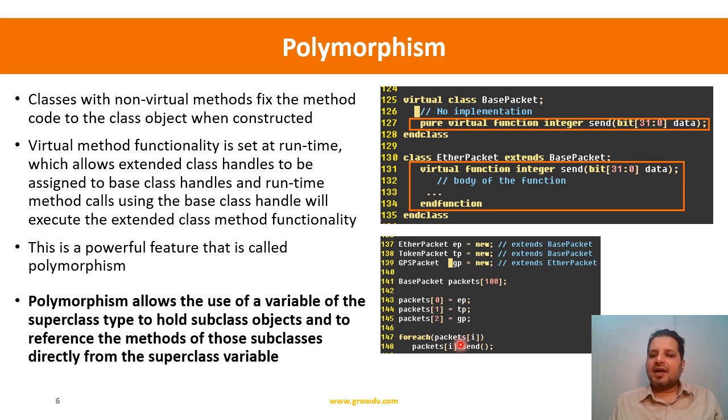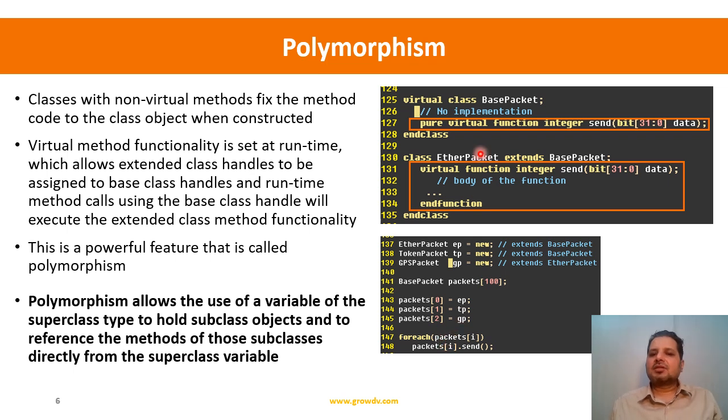Now, how do I make it work? Right, that is the question. So now, if I look back, I have defined this virtual class, which is an abstract class, and I have declared one pure virtual function called send. And I have told everybody that you should implement this particular function, and then I am able to continue to build on top of this base packet. Whatever functionality I want to do, I am able to build it with the base class handle type itself, because I don't know what all the derived class handles will be, but I am continuing to build it, right? So I have provided that functionality.